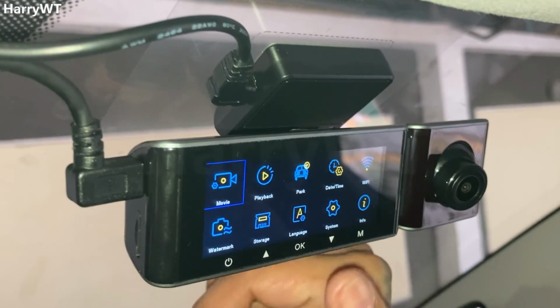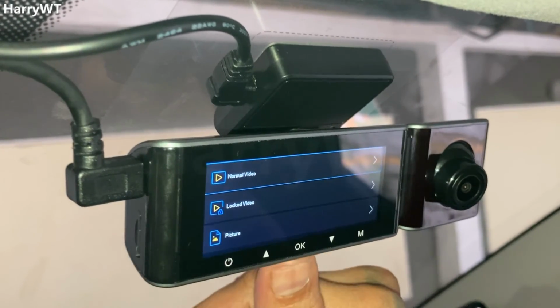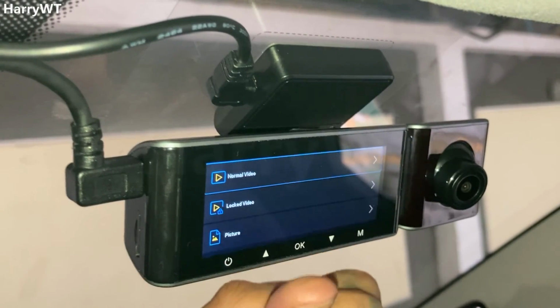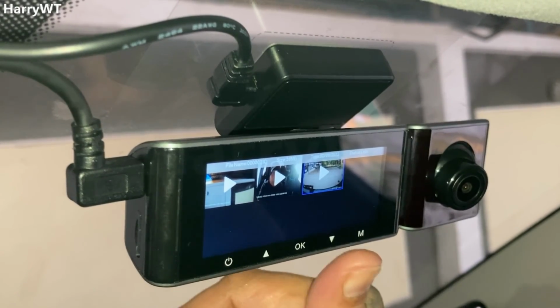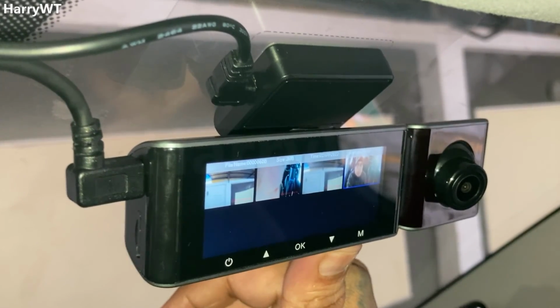Awesome. The second option we see here is called playback, in which we can basically see all of the files captured. The normal video folder consists of the normal recordings that can be overwritten by new videos in case the memory card is full. The locked video folder contains those recordings that are captured in the event of an impact and will not be overwritten in case the memory card is full. The picture folder obviously consists of the captured photos.